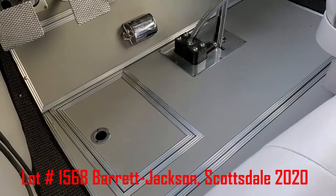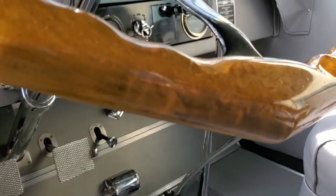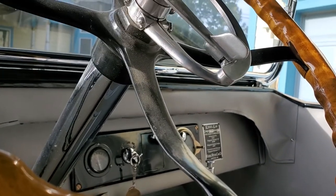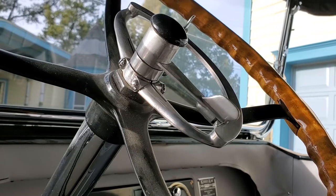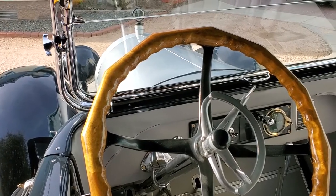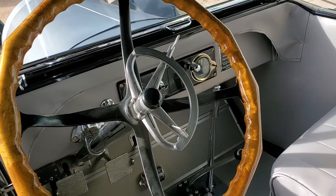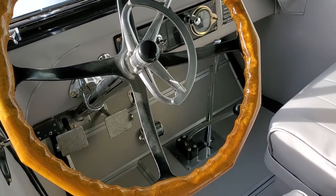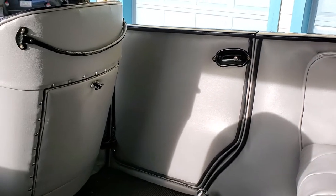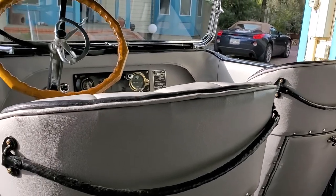What you're looking at now is the car completed as the summer version. Everything that's been done on the car is the way Kissel did it, which means there are some very unique features — including the steering wheel, which is not quite round. That happened to be the way the steering wheel was that we had with the car, so it's been reproduced that way. It's virtually round but deliberately segmented. The car also uses linoleum on the floor, which we found to be original. The interior is patterned exactly off the original interior received when we recovered the rear portion of the car and the front seats.